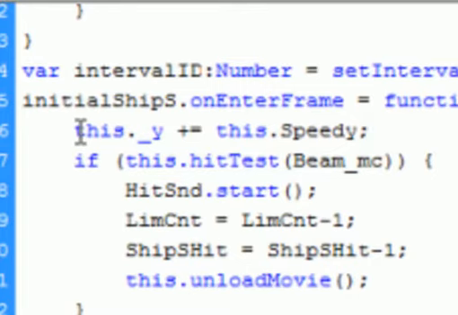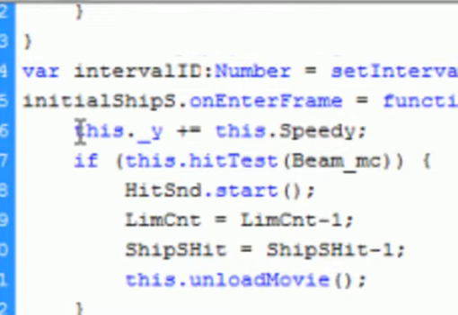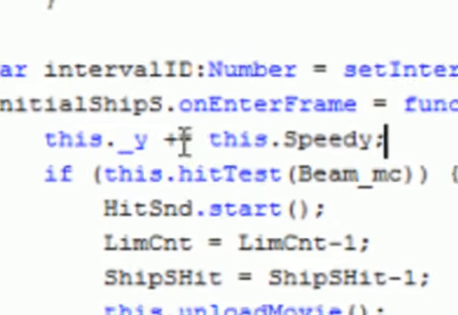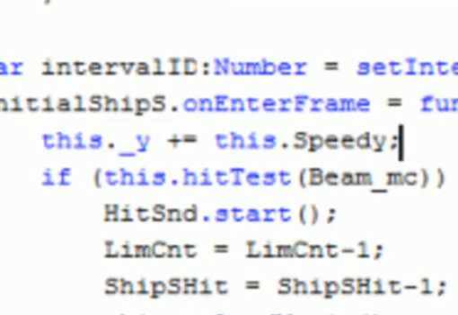So here's this again, meaning the ship we are making at the time, small t, period, underscore y, plus equals, that means incremented by whatever random number speedy had created.